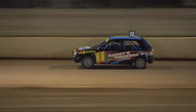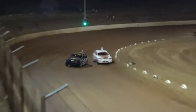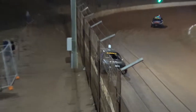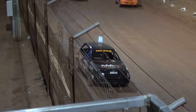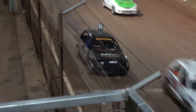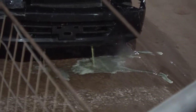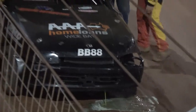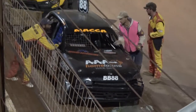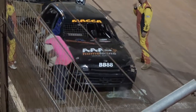The big battle's on for fifth spot between McDonald and Muscat. McDonald gets a bit out of shape, Muscat into the rear. McDonald heads for the fence and makes heavy contact. I'd say something has pushed itself onto one of the belts as he tried to start it there. Sounds like there is some bodywork rubbing on a pulley. Yeah, there's liquid leaking out of the front of the car — they've done something to the water pipe or water pump at the front of the motor.